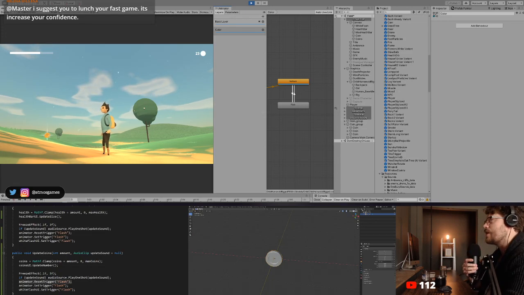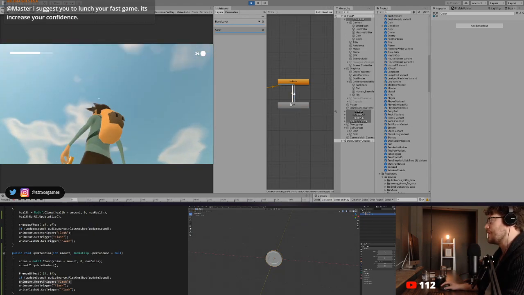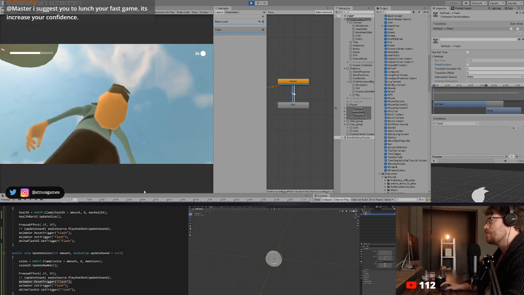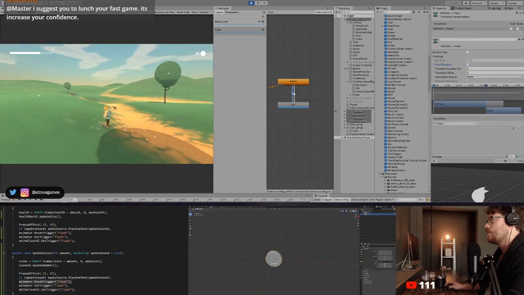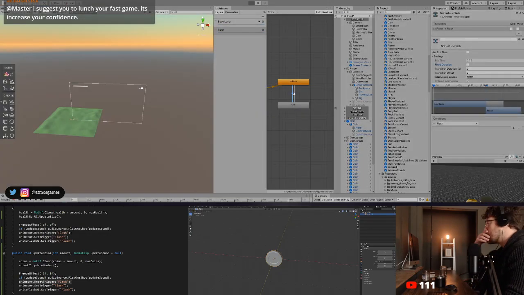Anyone know why that's happening? I want it to flash immediately. Let's see here. No, let's see here. Fixed duration maybe? Let's try that. Let's hit play again. Do you guys know what I'm asking? Does anyone have a solution here?